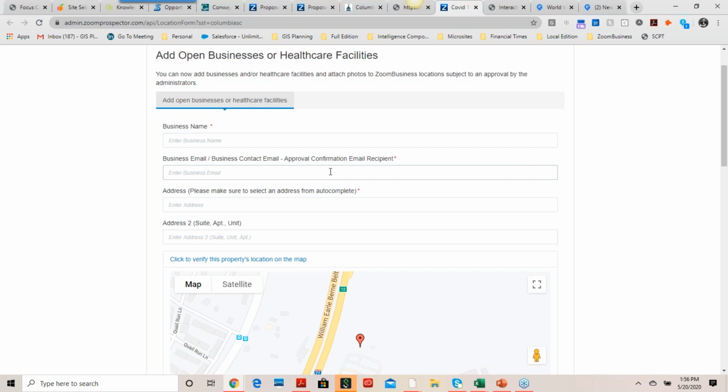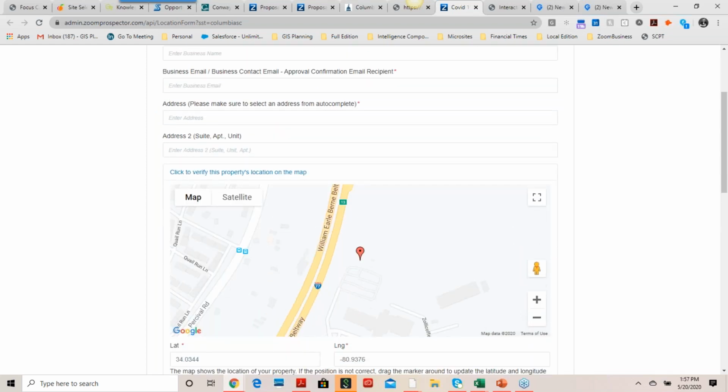That allows them to go into the system and make any edits and changes, which is super important because probably like your communities, we've got places in South Carolina, places in the South, that are opening while others are still slow to open. So we have modified hours. This just allows the business to change the information as the rules are changing.